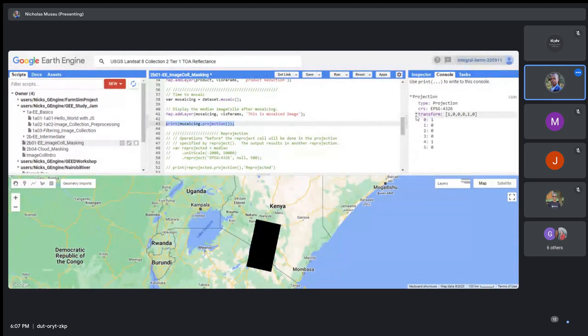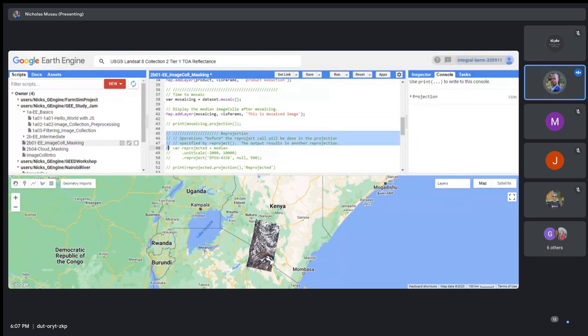We can interfere with it and change this CRS bit. Then you can see how it is transformed. What we wanted to do is just to print and see what is the projection of our Landsat 8 image. So that is the information that we wanted to display at this point, but it's not necessary. We are just trying to explore our image collection in a detailed manner.